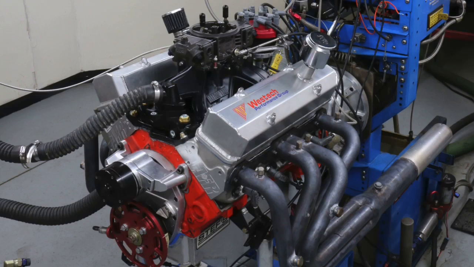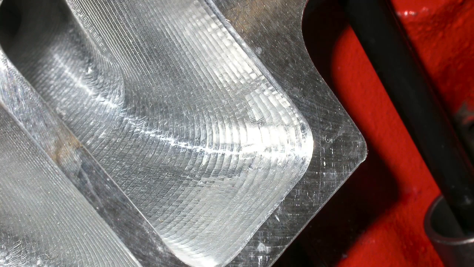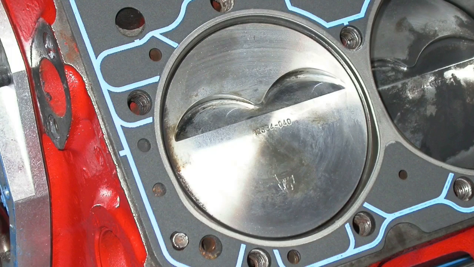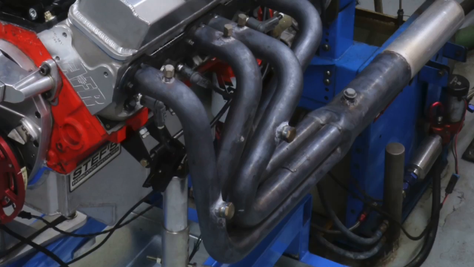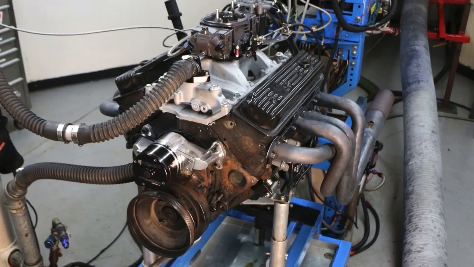If we go to the other extreme and run this same camshaft test on, let's say, a 383 with CNC ported Airflow Research or Brodix or Trick Flow heads with more compression, more displacement, a good intake manifold, big carburetor, and big headers - if we were to run the same camshaft on that, we'd see even bigger gains. So on the extremes we see less or more. That's what happens when you do cam upgrades on your small block. I'm Richard Holden - make sure to like, share, subscribe, ring the bell, do all that stuff. I'll keep testing.